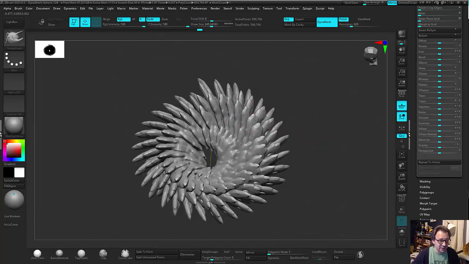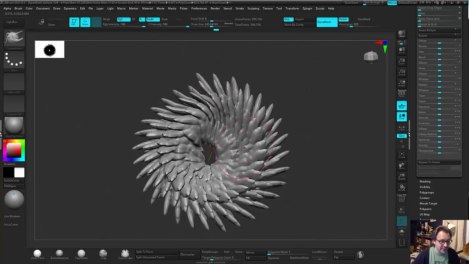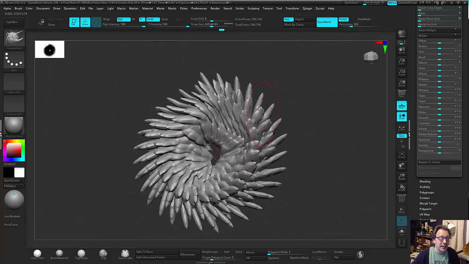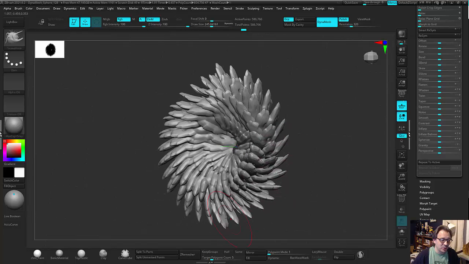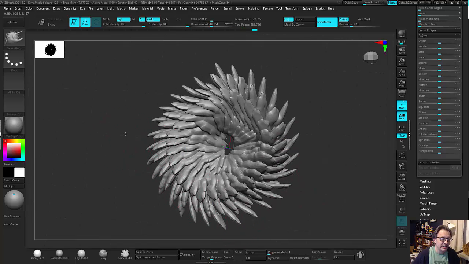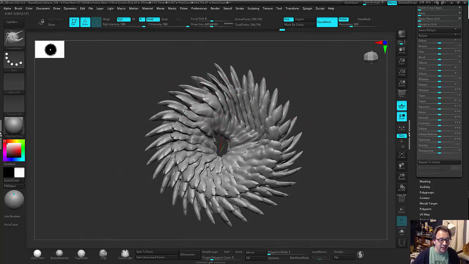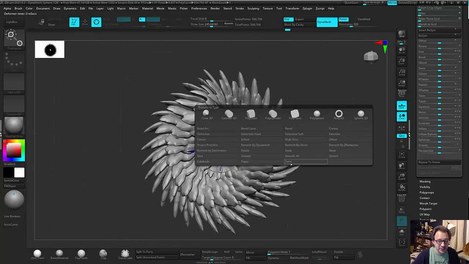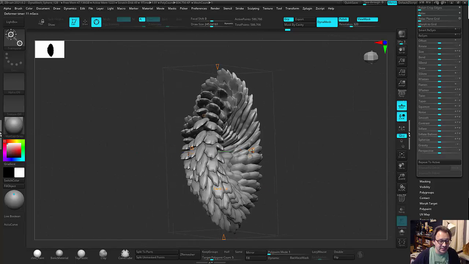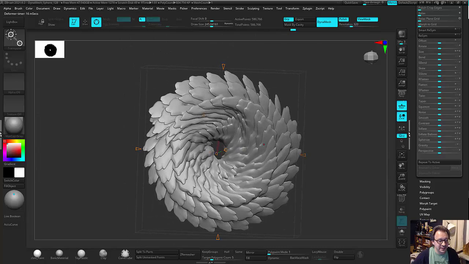Then you can come in here with a brush and just do whatever you want, right? You can change this into whatever shape you want. It's just a nice quick way, I think, to get in there and get some interesting shapes going on here. And don't forget, of course, you can use deformers on here. You can try twisting this and getting a nice little vortex effect that way, right?